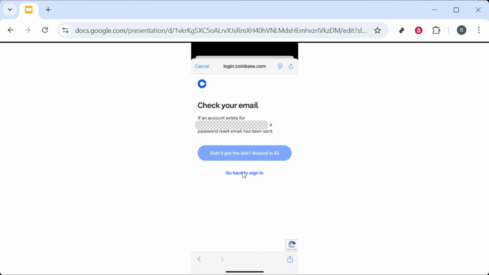That's it. To recap, open the Coinbase app, tap Sign In, enter your email, choose Forgot Password, select Reset Password, check your email to set a new one, and then follow the prompts to get back in. If the email never arrives, wait a few minutes, search your inbox for "Reset Your Coinbase Password," and request a new link. For ongoing security, keep your device updated, store your new password securely, and enable two-step verification in your Coinbase settings.